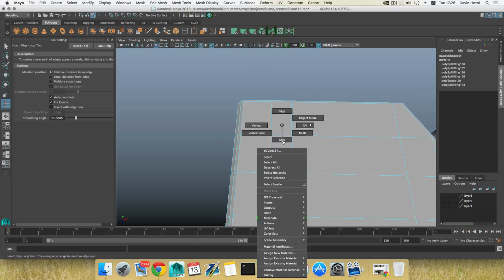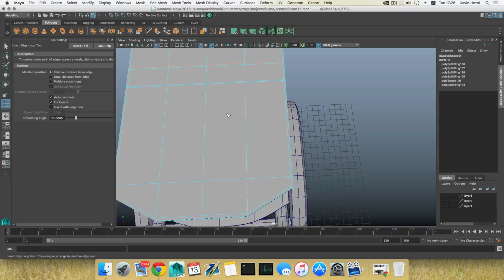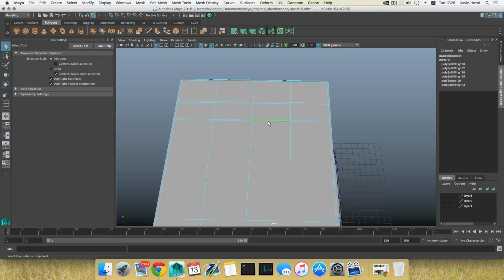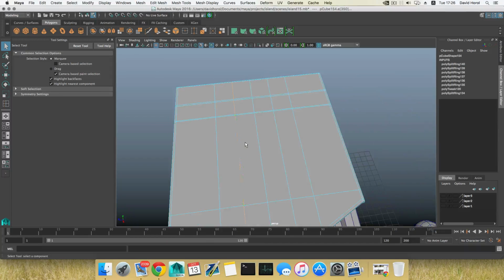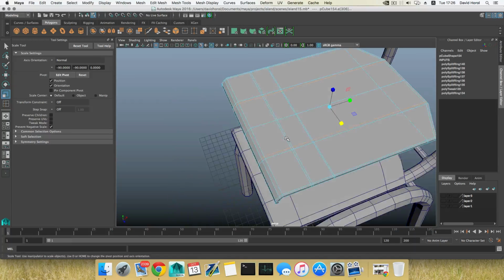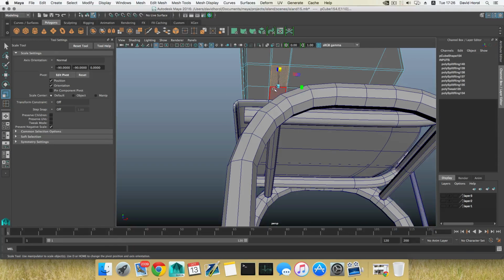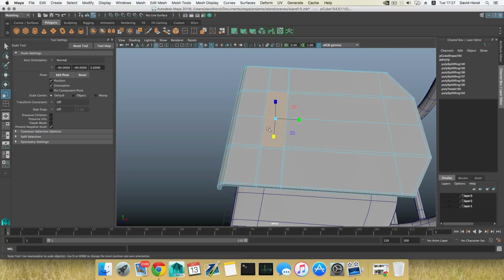And what I will do here is I'm gonna right click edge, switch to selection, and control right click edge ring utilities, edge ring and split, and do the same here. Okay, now I'm gonna double click on this one, shift double click on this one, do it something like so. I'm gonna right click, choose face. I'm gonna grab these two faces and these two faces and simply press delete.